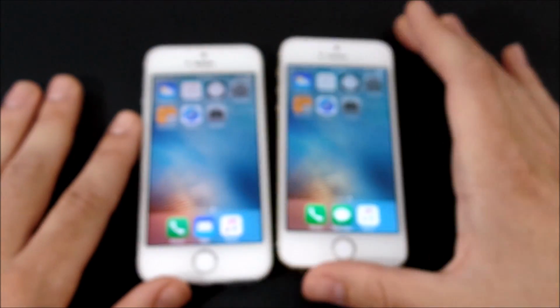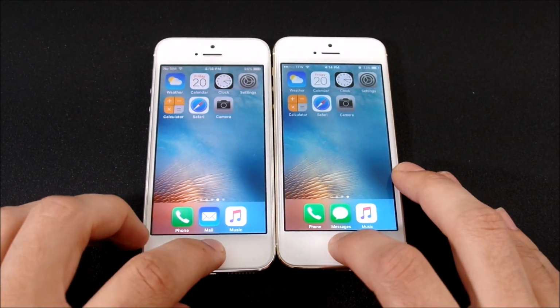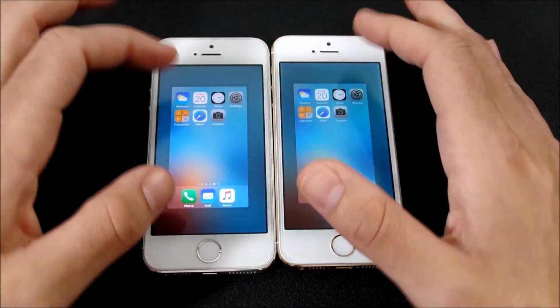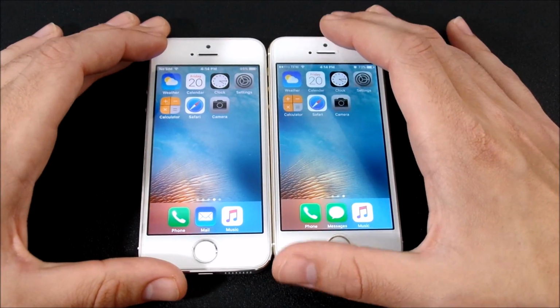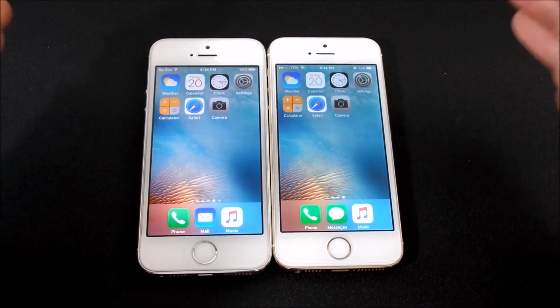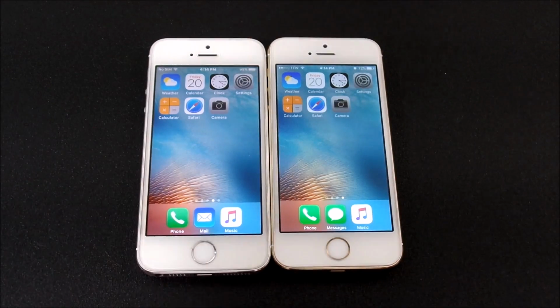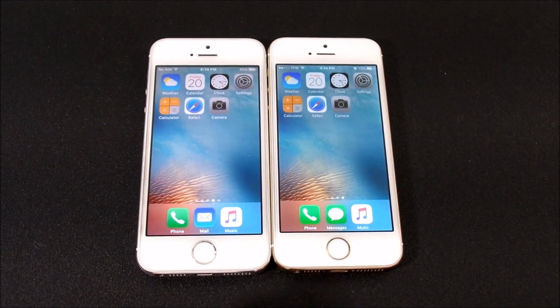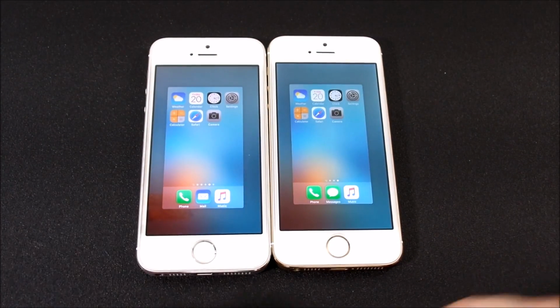So, slightly older and the latest and greatest here on the right. So let's go ahead and close everything out here, and let's do an app switching test. So we're gonna begin this test with weather, and these are some system apps. I don't wanna make this video too long, hence why I only put a few applications up here, but these are system apps, and if it can't even run the system apps stable, then there is a problem with iOS in general and not the phone itself.